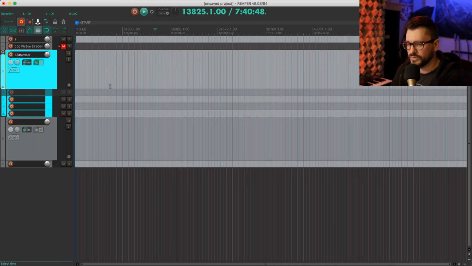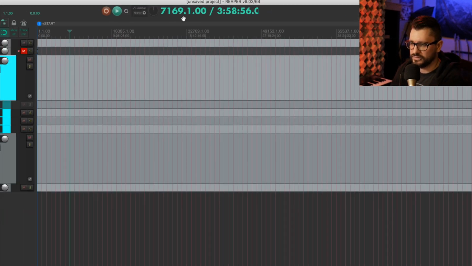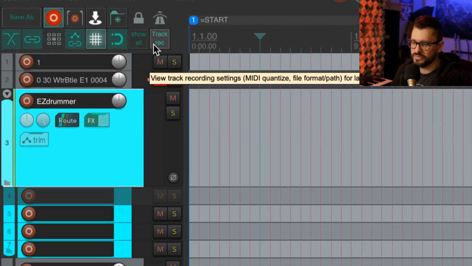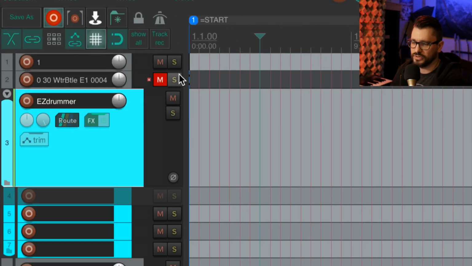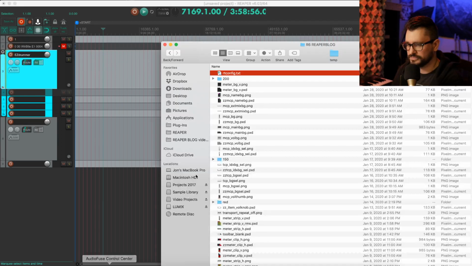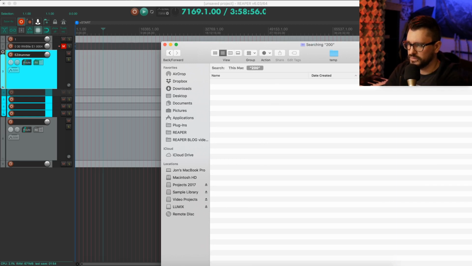So since that video, well, in that video I did the transport colors and reducing the amount of buttons in the transport bar. I did my toolbar buttons, so they have a nice border and a glow sort of thing. Some of them I still haven't updated, so these ones built into the default theme have special buttons. So if I go to I think it's the 200 folder, search for icon. No, it's toolbar.